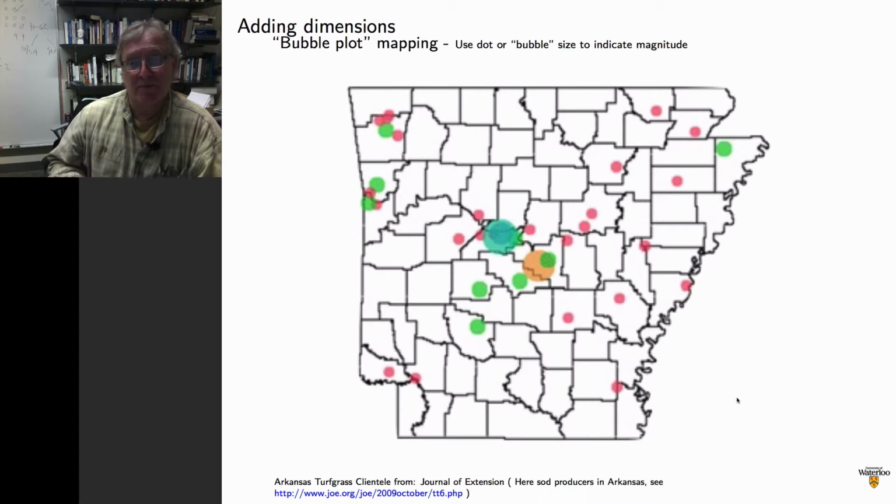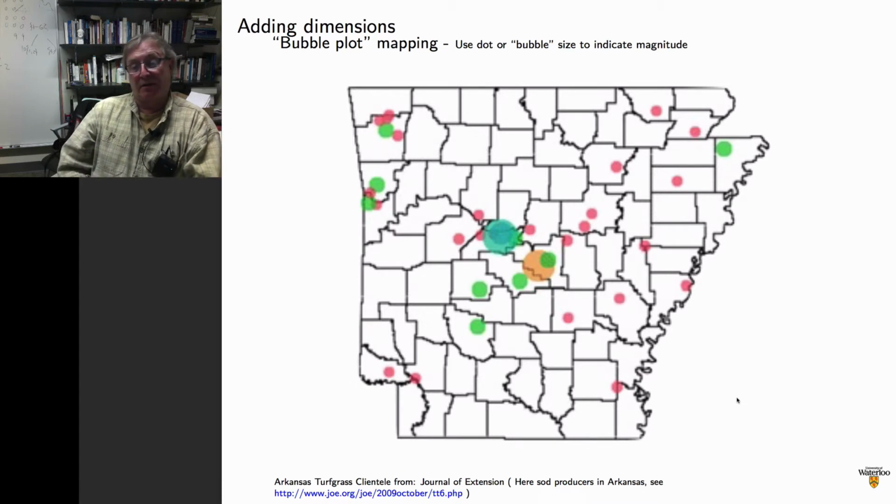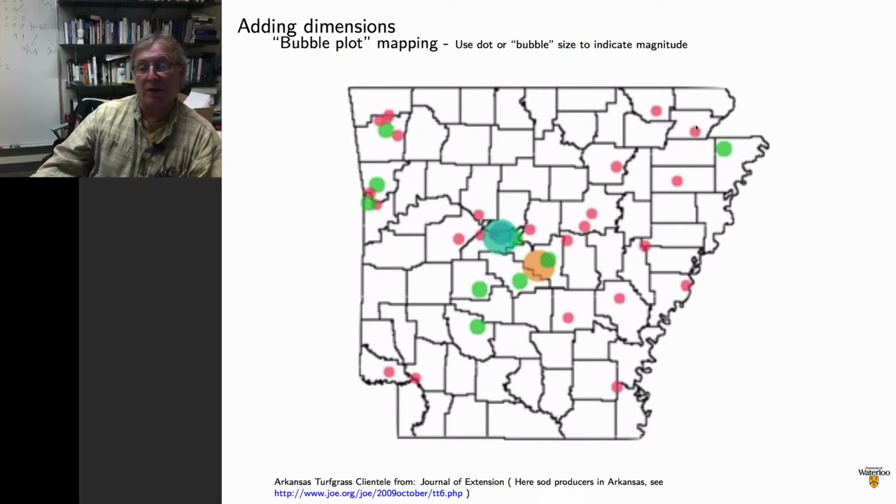So here's another way, perhaps the simplest way of adding dimensionality. So we have the locations. These are locations of people that are producing sod. This is a map of Arkansas, so you can see the various, I assume, counties inside Arkansas. And these are locations of people that produce sod. This is for a turf grass study.